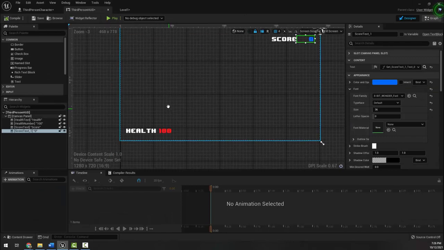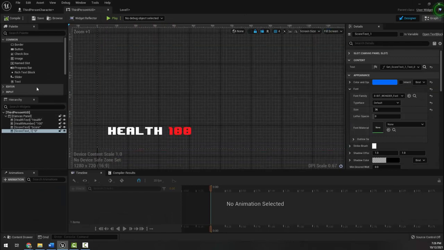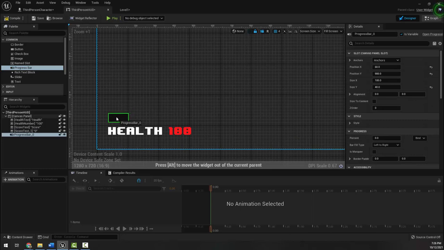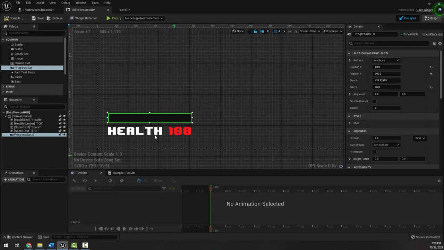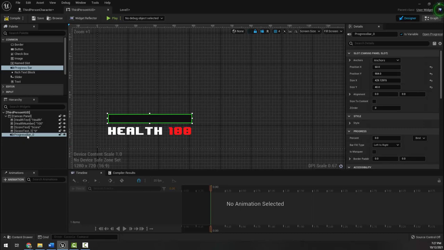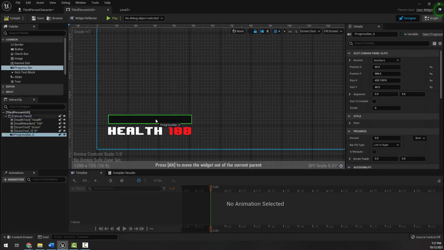Now, one last thing we can do here. This is like the world's simplest HUD, but we can add many more things to this. One thing you could have here is a progress bar, if you wanted a progress bar for your health instead of the actual health number. You can layer things potentially and do all sorts of stuff. We can change the order of these things in the hierarchy. I could move it behind, but I'm just going to leave this on top for now.